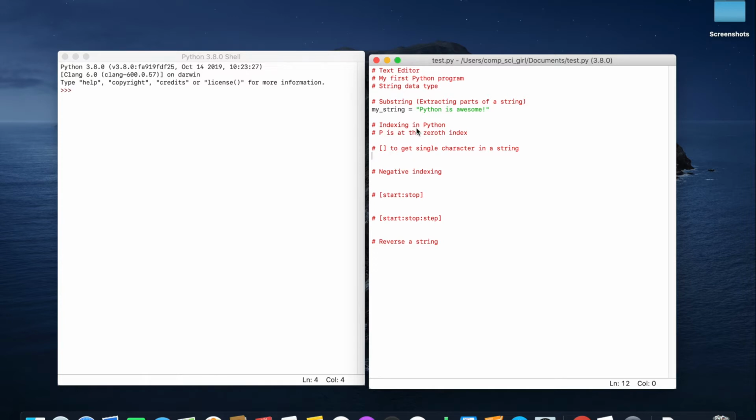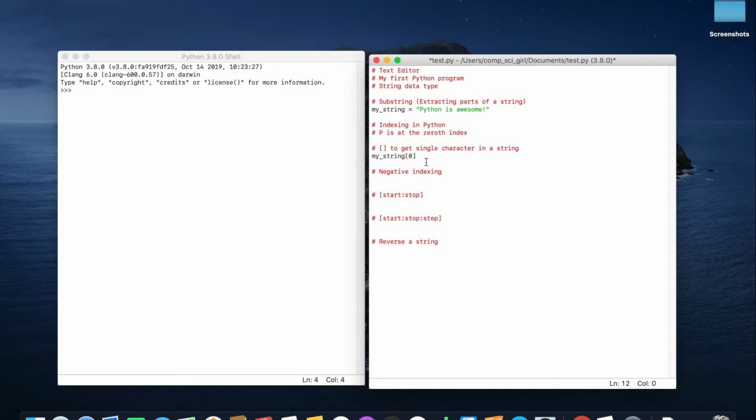In this case, we know Python is awesome is stored in the variable called myString. So we'd have to say myString, and then using the square brackets, the position of the character that we want. In this case, we want the letter P, and we know P is at the 0th index of this string. So we put 0 inside of the brackets and then close brackets.